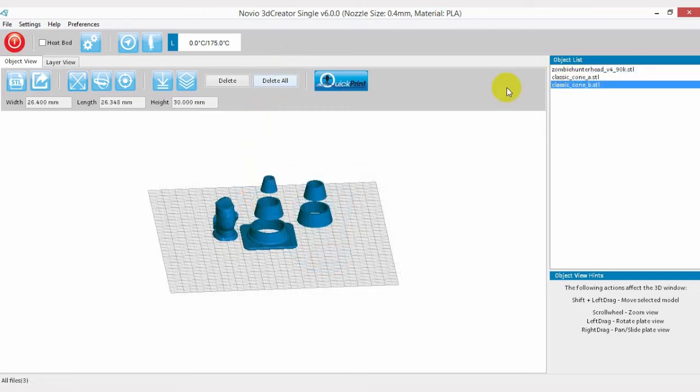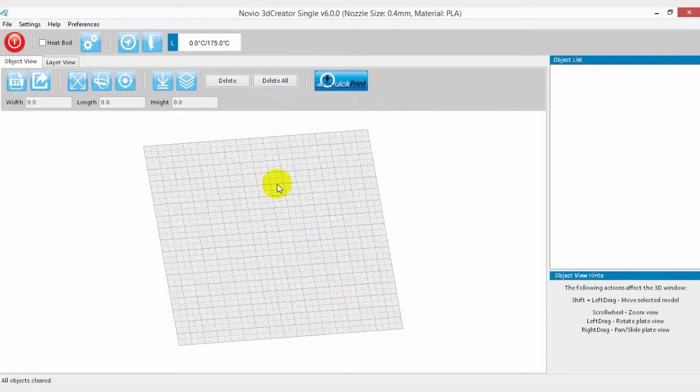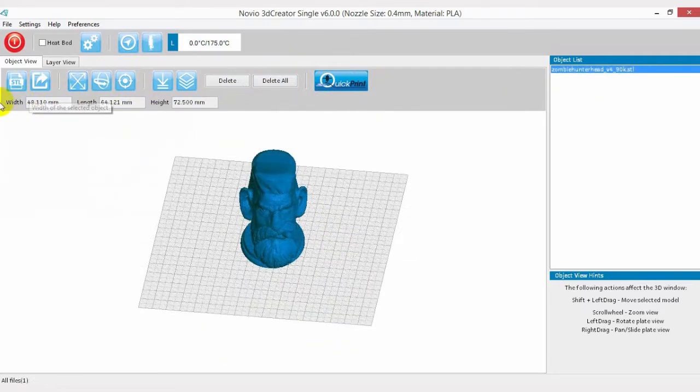Delete button. This will delete the selected object only. Delete all. This will delete all objects placed in the plane. This section displays the actual size of the object placed in the plane.